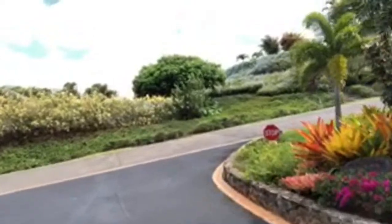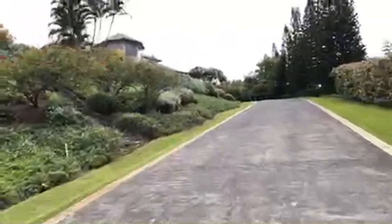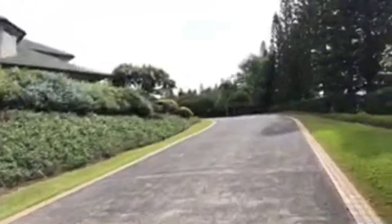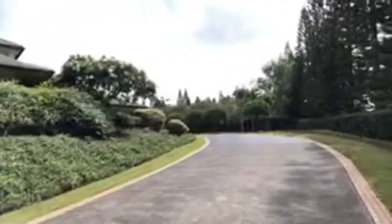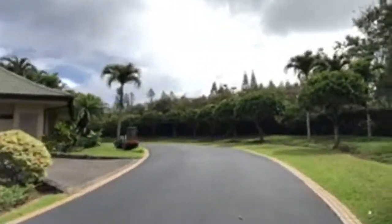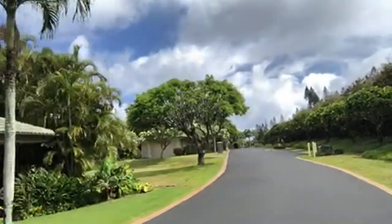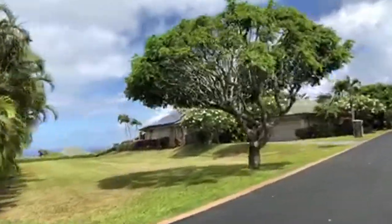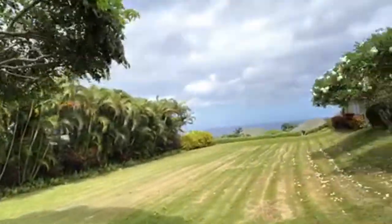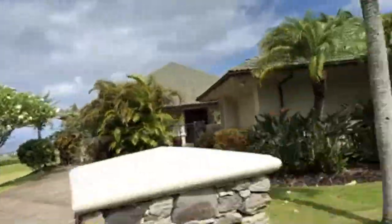So we're going to head over first to Pineapple Hill, the original phase, if you will. The original phase consists of 99 home sites. They're all a quarter acre. If you built something, you had to choose from one of 6 different floor plans, unless you had 2 lots that were together, in which case you could build a custom home subject to the approval, of course, of the HOA Guidelines Committee. But you can see here, that was like a lot.